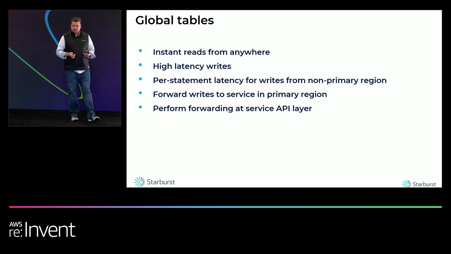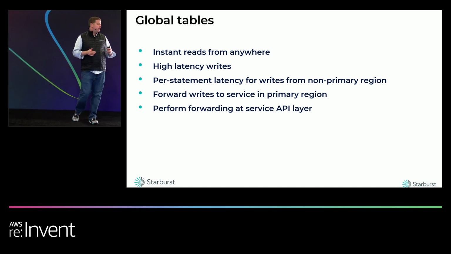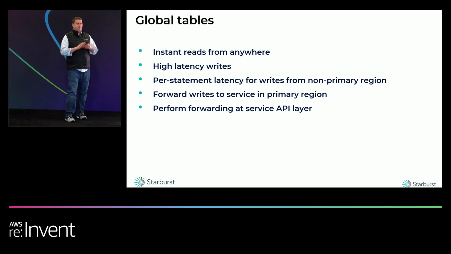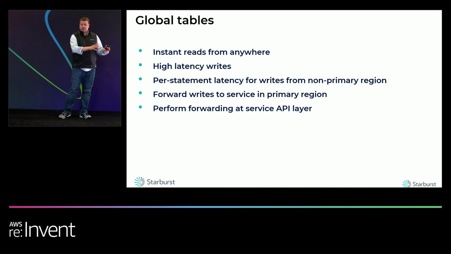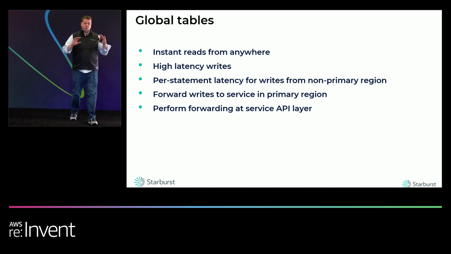The first thing we considered was region by row, which means you can keep the customer data close to the customer. The challenge we had there is we have customers that are in different regions and in different clouds. That means even if it's the same customer, the users for that customer in an Asia region may have a very different experience than the users in a US region if you're doing region by row. So that just wasn't really going to work. It's really important that the user experience is the same no matter where you are.